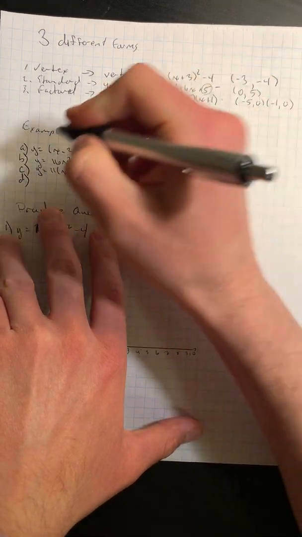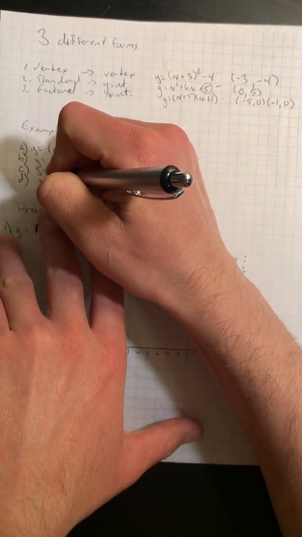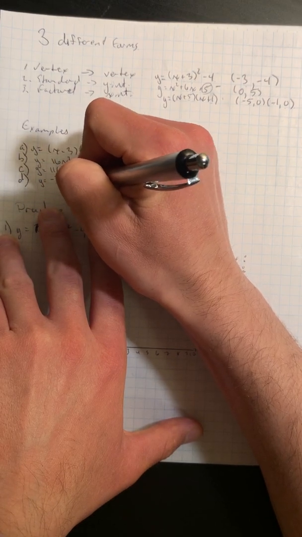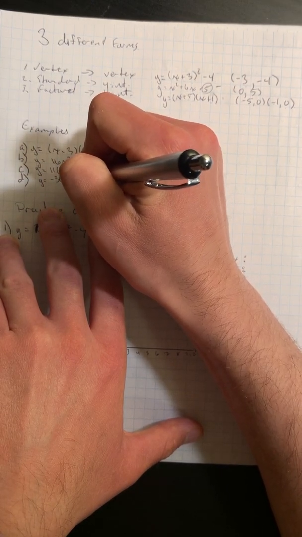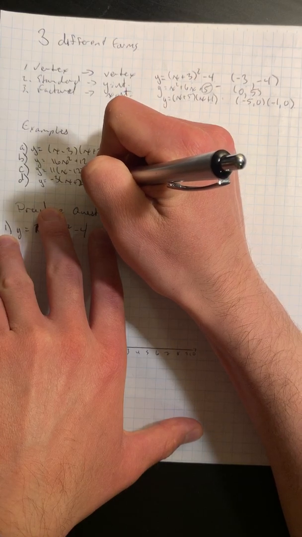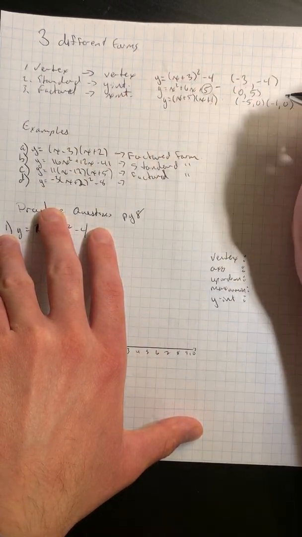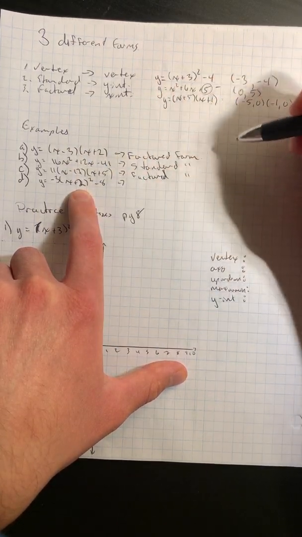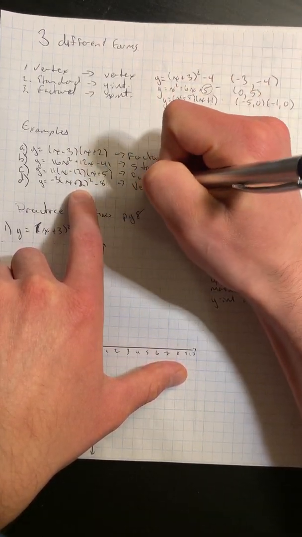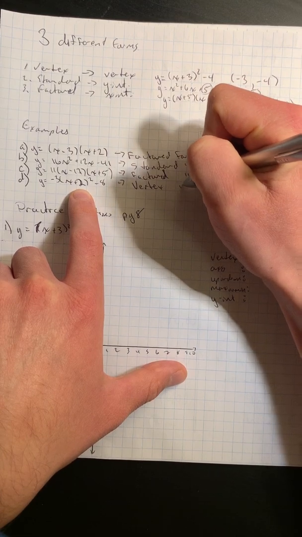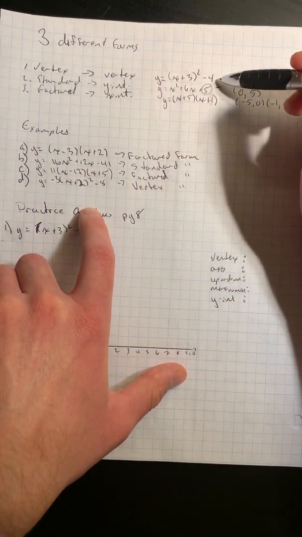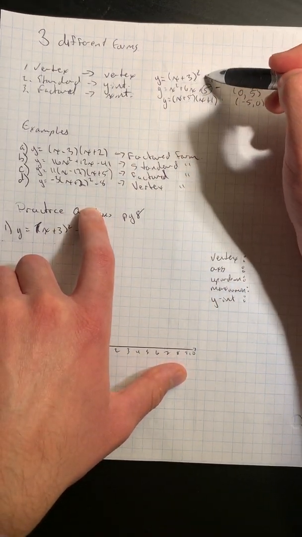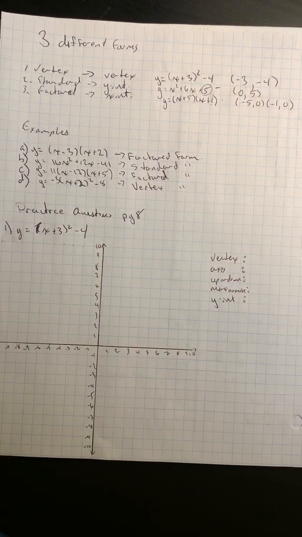And the last example here is y = −3(x + 2)² − 8. Which form is that? Well, notice there's 1 set of brackets, and that set of brackets is squared. That tells us that it's vertex form. Notice here in vertex form, we have 1 set of brackets, and it's squared. So that clues us in. Oh, that must be vertex form.